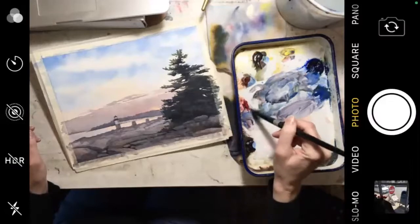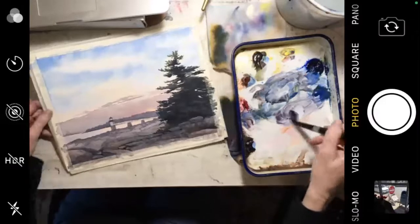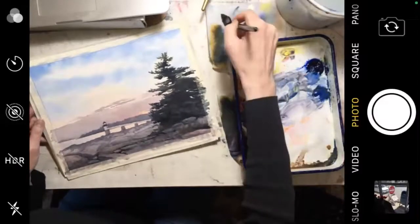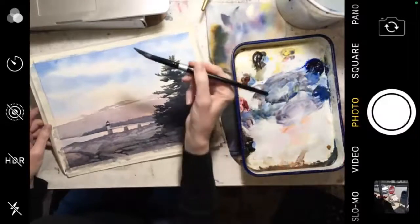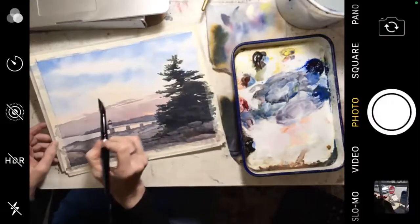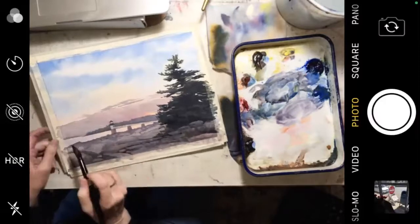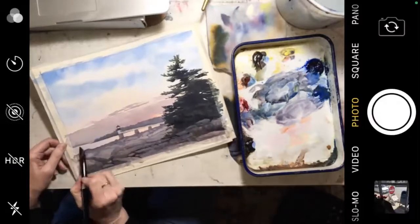Again, always patient with your mixing. Load up my brush, squeeze it out on the paper towel. So I've kind of created a wedge shape with that brush. I'm going to drag it right on the edge of that wedge, edge of the wedge, like Dr. Seuss.